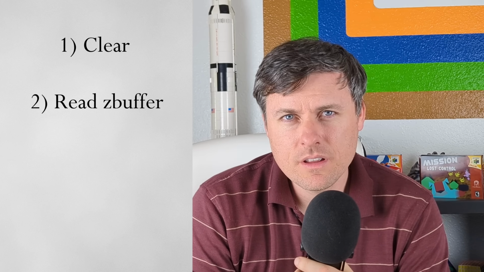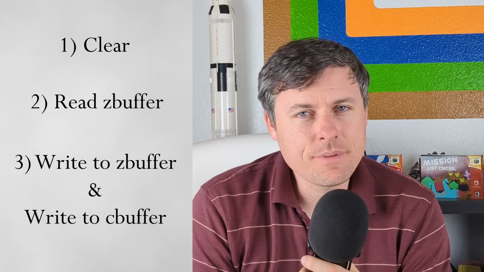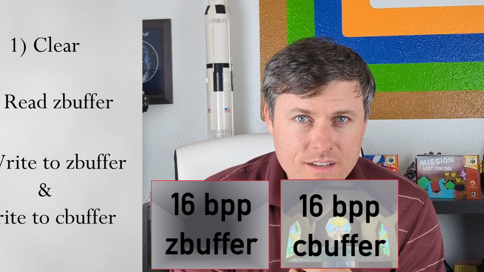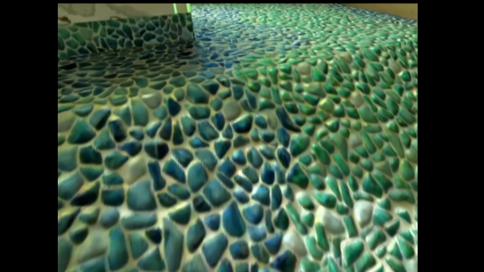And if the pixel is visible, I write back the 16 bits to the Z buffer and another 16 for the color buffer. That's a total of 48 bits written and 16 bits read. By disabling the Z buffer, I only need to write 16 bits per pixel. This does come with the downside that I need to sort all of my faces and draw them from back to front. And when a face overlaps another, I may be redrawing the same pixel over and over again, which is wasteful. But overall, it saves quite a bit of time not having to copy memory to and from the Z buffer.